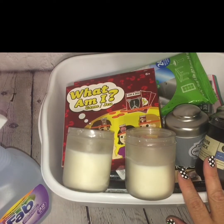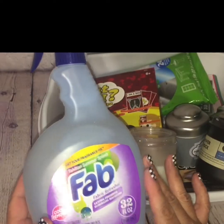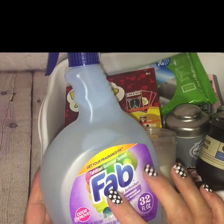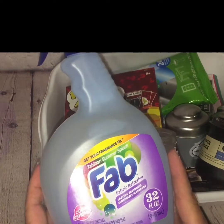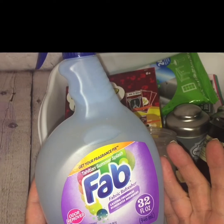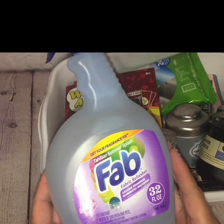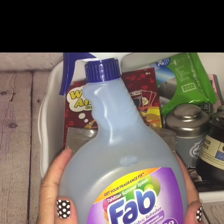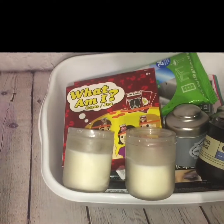This is going to be in no particular order, but I'm going to start with this since it was too big to fit into my little tub. This is the Tahitian Summer Splash Odor Remover Fabric Refresher from Fab. I'm sure you've noticed they've been carrying Fab Laundry Detergent at Dollar Tree lately, but this is the first time I've seen this product. I'm assuming it will be comparable to the Febreze Fabric Refresher. It smells wonderful — a nice, pleasant, clean smell — so I have high hopes and I'll give you my review once I try it.